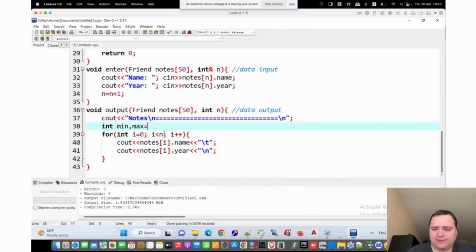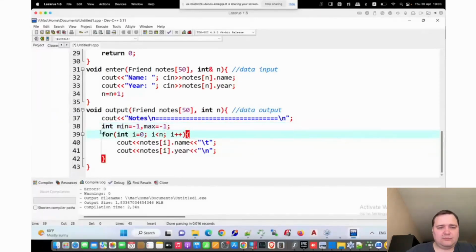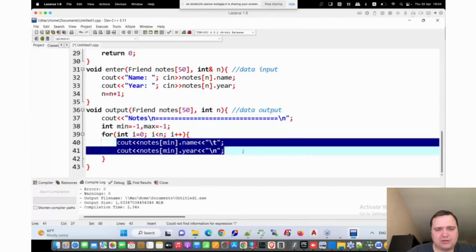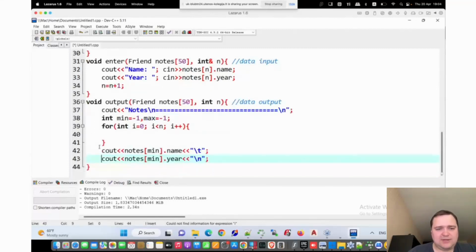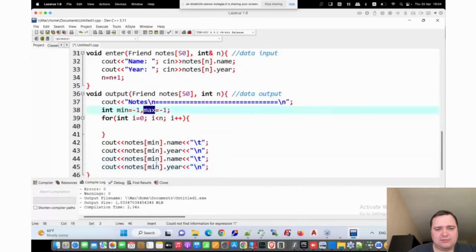So I will just assign -1 to every one of these values. And then in the end, I will be printing out information about the youngest friend, and then about the oldest friend.